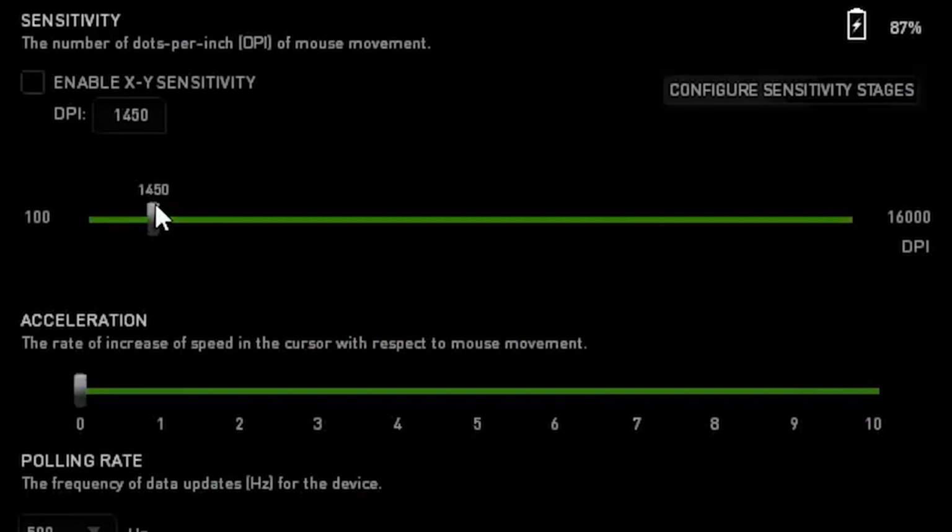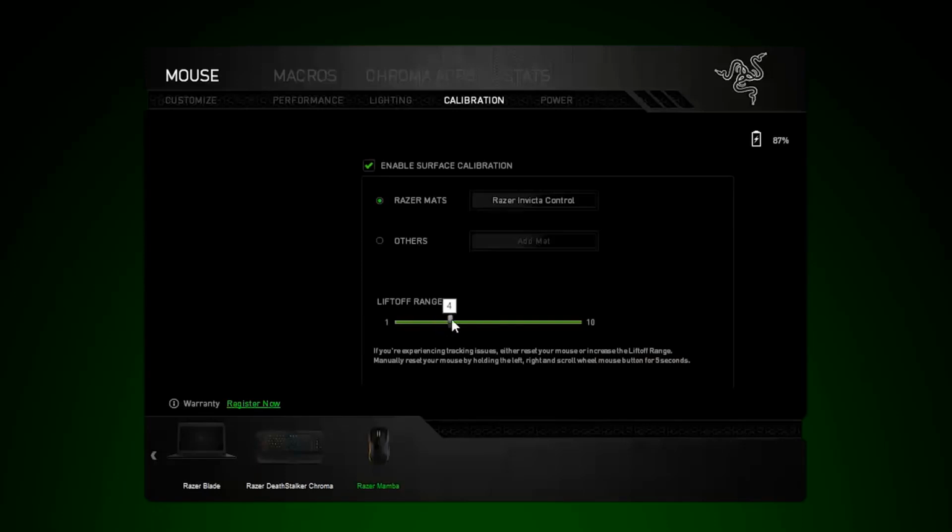The 5G laser sensor is the most advanced sensor we've ever put into a mouse. 16,000 DPI that's adjustable in 1 DPI increments, non-interpolated. That means if you want to set your DPI to 14,556, you can. And the liftoff distance is also customizable, up to 0.1 millimeters.